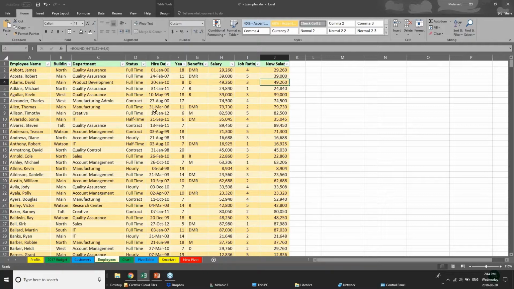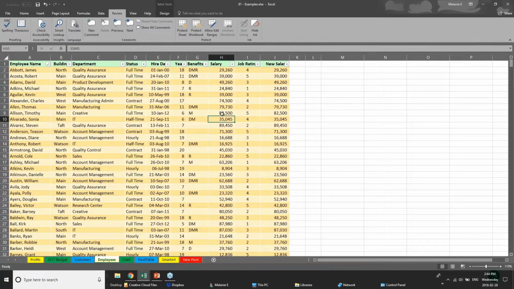So there are two ways. I'm going to go along the top. Under Review, we have the option to protect the sheet and protect the workbook. So the worksheet is, say for example, I want to make sure that no one changes people's salaries, like going into your friend's salaries and making some changes.